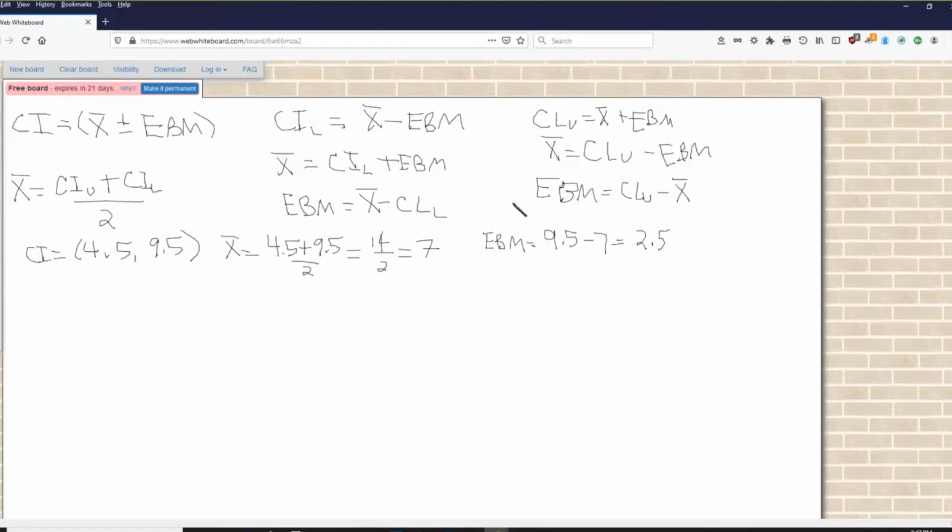Now let's say a study wants to have a specific error of measurement. Then we can solve for what sample size we're going to need in order to get that error bound. So once again, like we did with proportions, you have your formula for your error bound, which is your z-score times your standard deviation divided by the square root of n. If I want to solve for n, we just move those numbers around. That's going to give me my z-score times sigma divided by the error bound of the mean. Then we're going to square everything to get n.